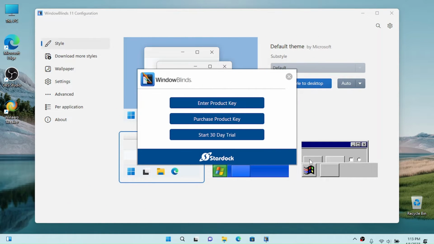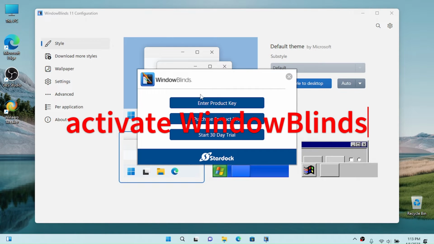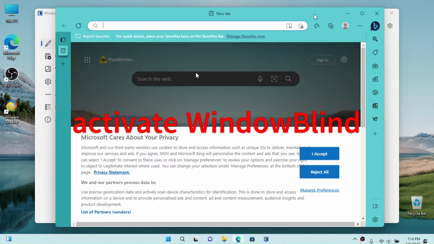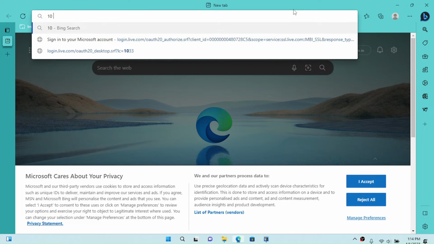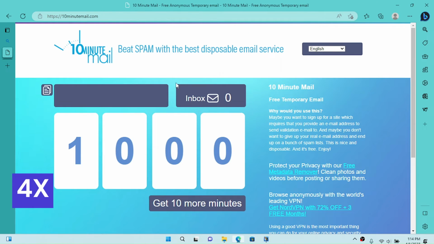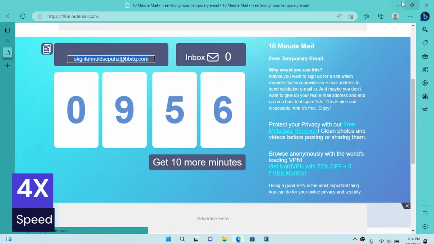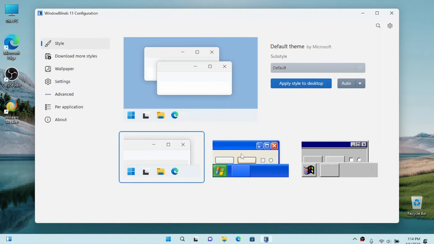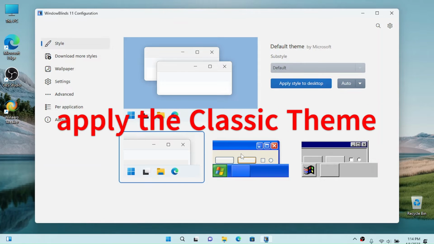All right everybody, WindowBlinds has installed successfully, and now we want to enter the product key, purchase one, or start a 30-day trial. I'm going to start a 30-day trial like I always do, with a temporary email. And now we want to get the Windows Classic theme applied. So here we go. We want to click Apply Style to Desktop.